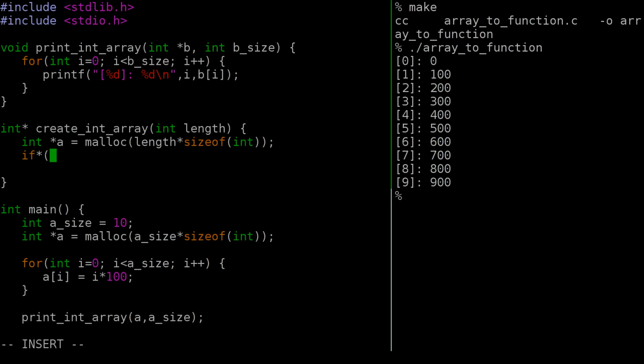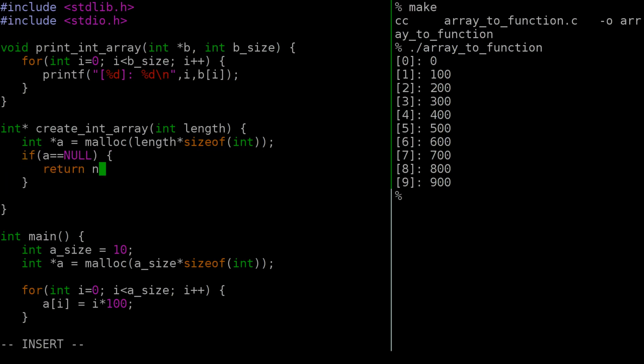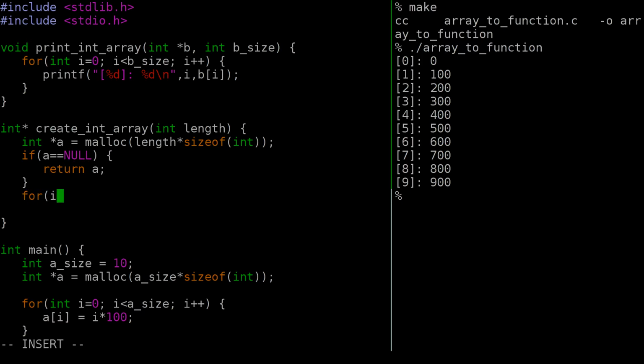So if a equals null, we return null. We're just going to return a, essentially just returning null. And we'll leave it up to the caller of this function to check that this returns an actual valid array and not null. So it will have to deal with the error. So if a is not null, then we're going to populate it with something.